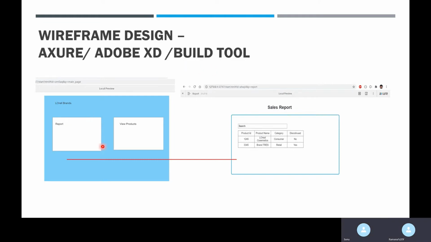So the idea is we are trying to present the simplest idea. For the sales report, our idea was that when the sales team opens it, they see all the products: product ID, product name, and under which category, whether it has to be discontinued or in this quarter it has to be released in the market. We try to take a very simple use case. In tabular form we present it, and they should be able to search for the products they want, for example which have been discontinued. We present this in a tile, and on click of this tile we present one simple application. So the same thing, if we try to build it in the Build tool, how exactly does it look.